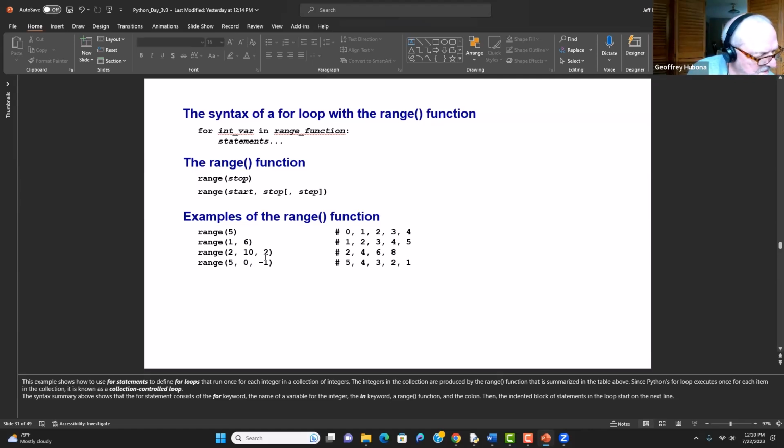And I think we'll see an example of that shortly. Okay, so that shows how to use for statements, defining for loops using the range function. And range is commonly used. And this is sometimes called a collection controlled loop.